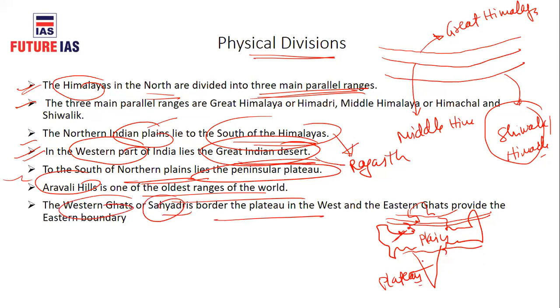So here you will have the Western Ghats. And on the eastern portion, you will have the Eastern Ghats. Here you will have the Eastern Ghats, and here you will have the Western Ghats. The Western Ghats are basically ranges. You will have mountains, but in the Western Ghats these mountains are a bit regular or continuous in nature. They are much higher than the Eastern Ghats. The Eastern Ghats are broken into several small mountains, and they are also not regular.